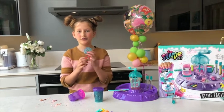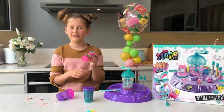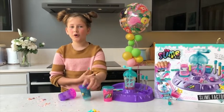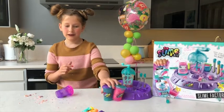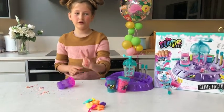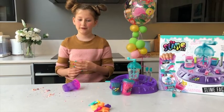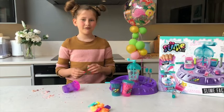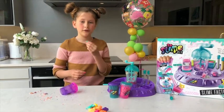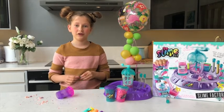This one, I added 4 packets of powder and a lot less water. This one, I added the water before I added the powder. And what's good about this one is I added only 2 packets and then I added the water after I added the 2 packets. And I didn't put any glitter in it. So if I'm going to give any advice, do the powder first, water after, and glitter once you've entirely finished.